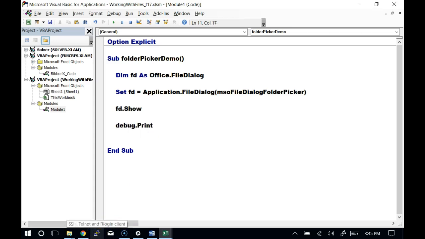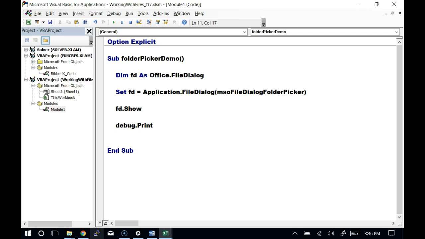Debug.print. Now, it turns out that if you're picking a folder, this folder picker, this object will only ever let you pick one folder at a time. But if I'm picking files, I could tell it, let me pick multiple files. You've seen that, right? You go to open a file, I want to open 4 of these. You hold the control down, click on 4, it opens all 4 of them. So the file picker can do that, the folder picker can't. But it's still the same underlying object. And so the code here will seem a little bit weird since we can only pick one, but realize other instantiations of this object could pick more than one.